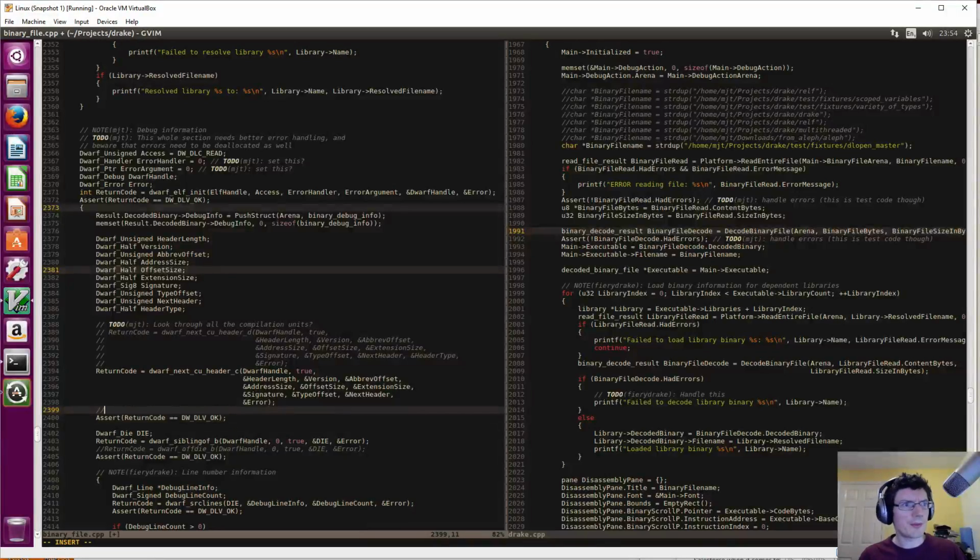I'm going to put a little TODO here. Is there a better way to detect when there is no debug information?